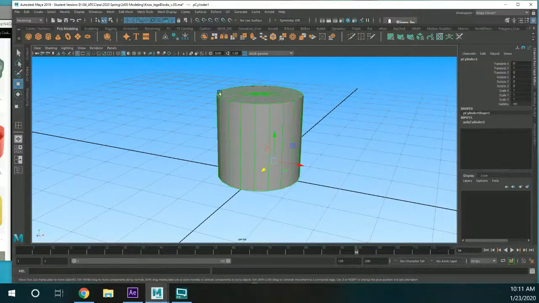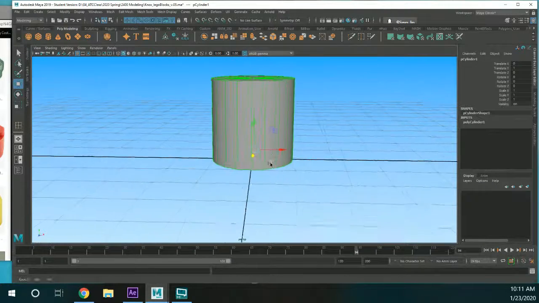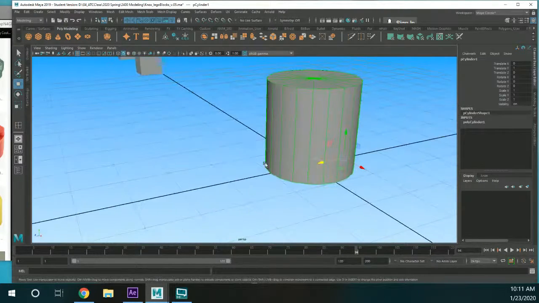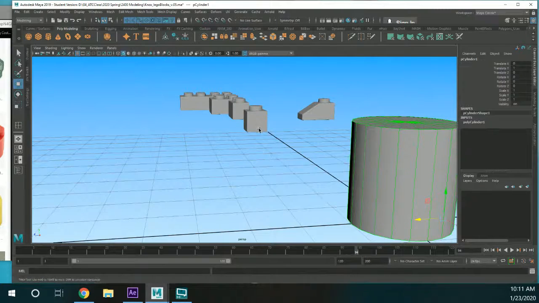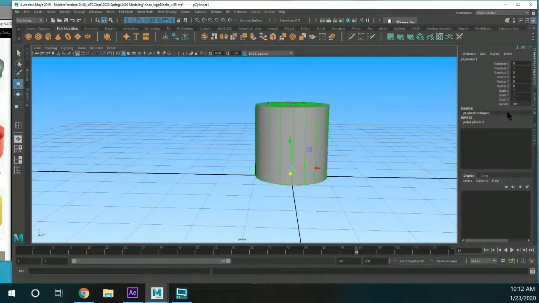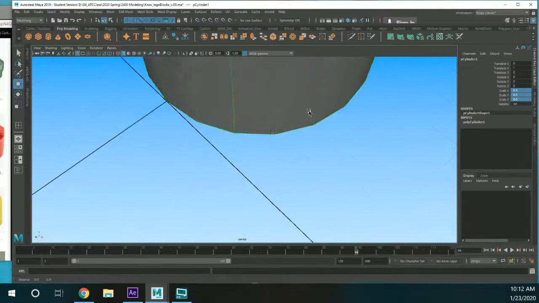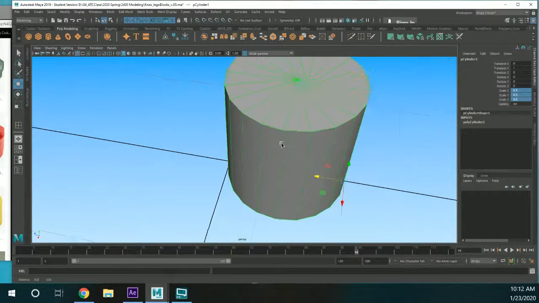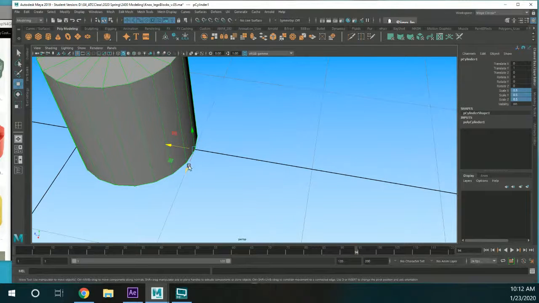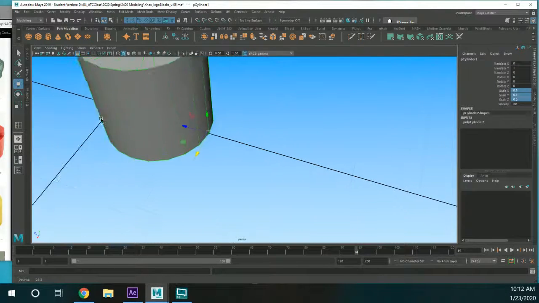So the thing is, in order to get this cylinder into a 1 by 1 by 1 space, we want to half all the dimensions over here in the channel box. So I hit 0.5 on the scale. Alright, then I'm able to snap it, should be, oh, hold on.